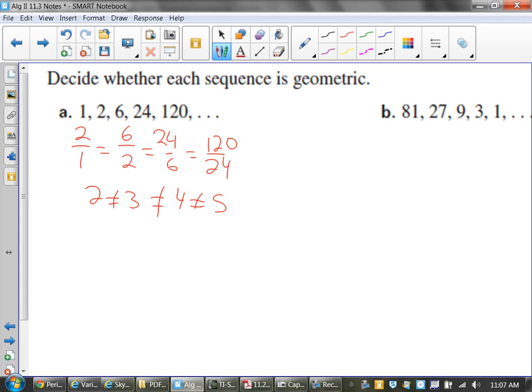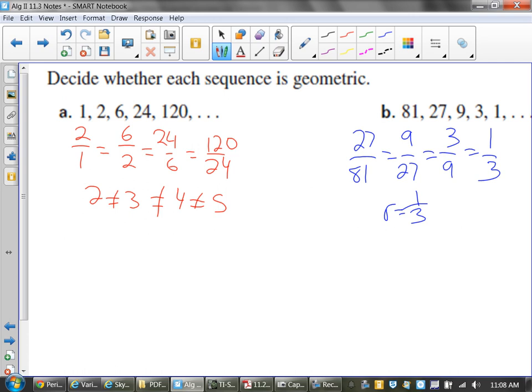Now, after that, obviously since those values are not all the same, it's not going to be geometric. So you check the other one. And you do the same thing. Is 27 over 81 the same as 9 over 27? Is that the same as 3 over 9? Is it the same as 1 over 3? Those all have the same common ratio, don't they? What is it? 1/3. So we'd say that the common ratio here is 1/3.